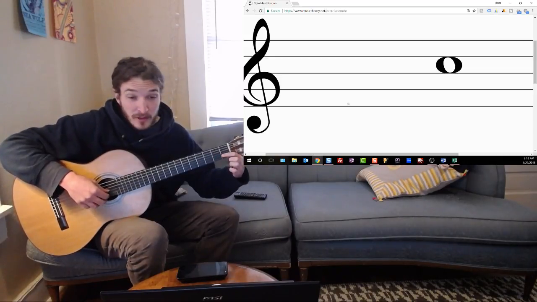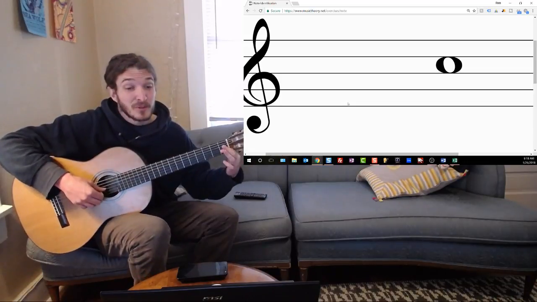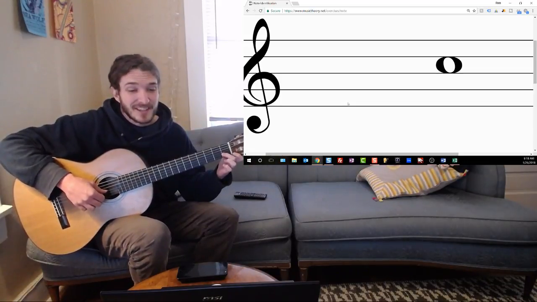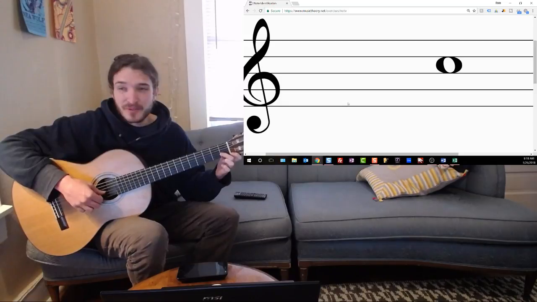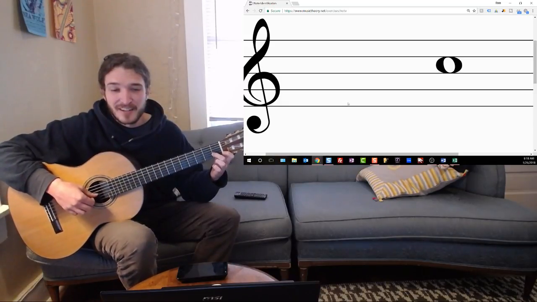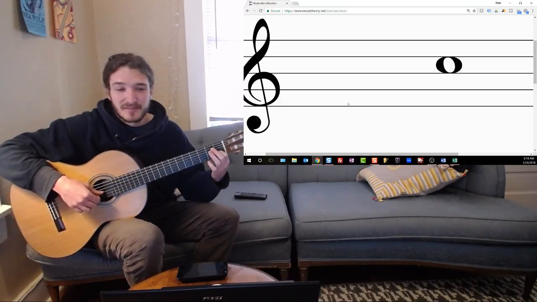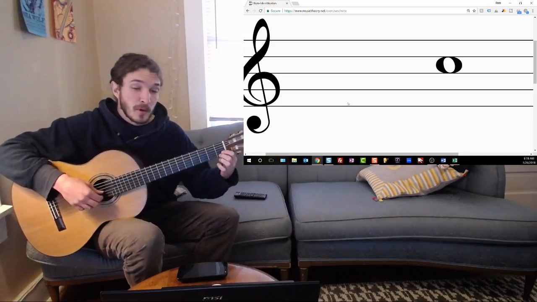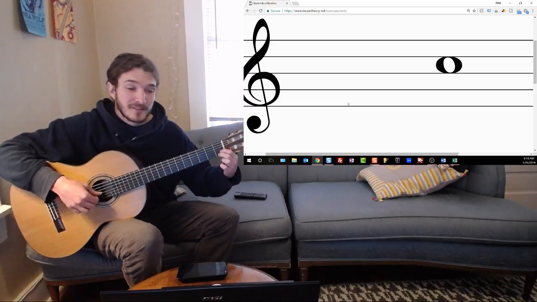Let's go up a major 3rd. Remember, that's going to bring us to open because of that shape. Remember, you can imagine this being a finger here, right? So we go up a perfect 4th, right on top of each other.